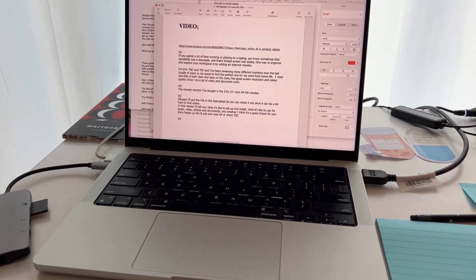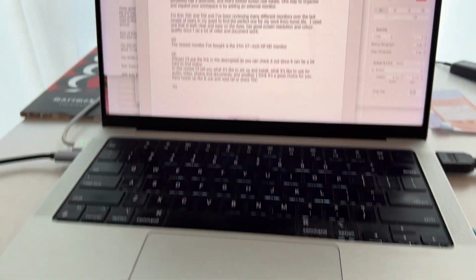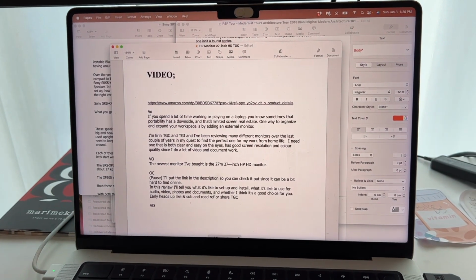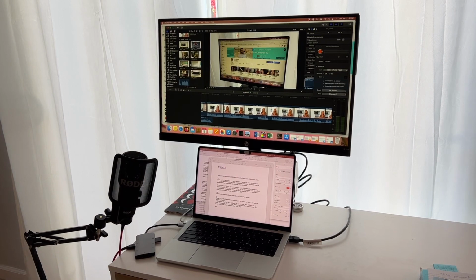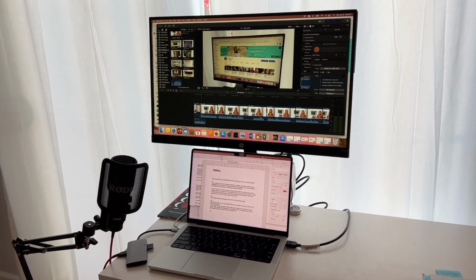If you spend a lot of time working or playing on a laptop, you know sometimes that portability has a downside, and that's limited screen real estate.